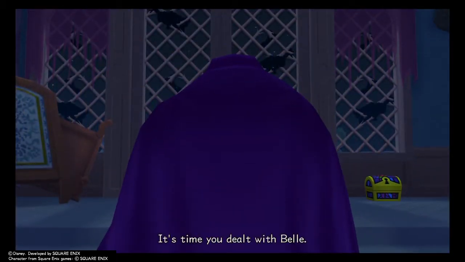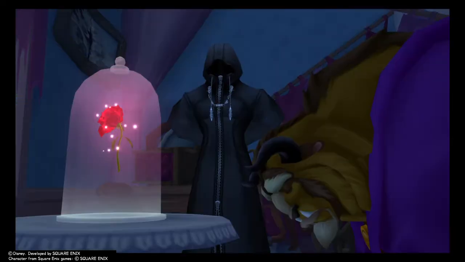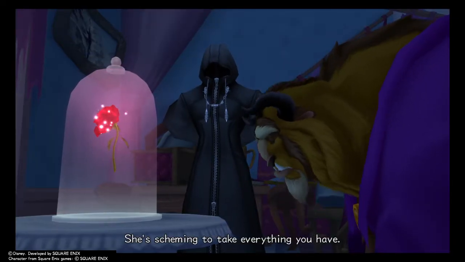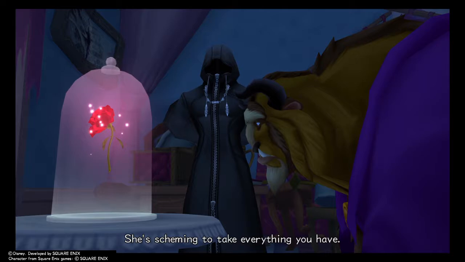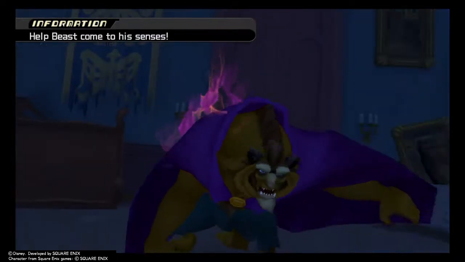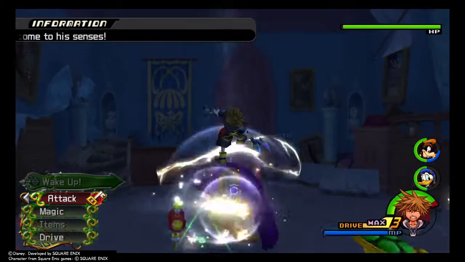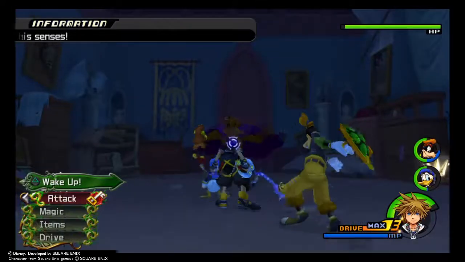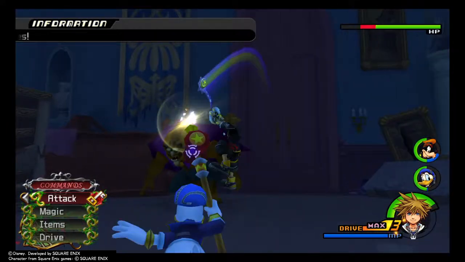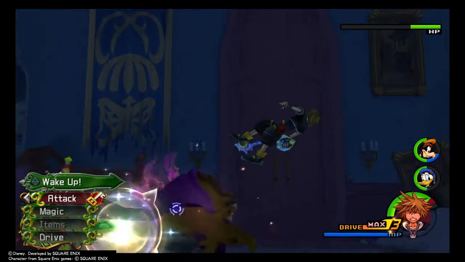It's time you dealt with Belle. She's scheming to take everything you have. Skip that. Let's not... What? Please, Master. Please.